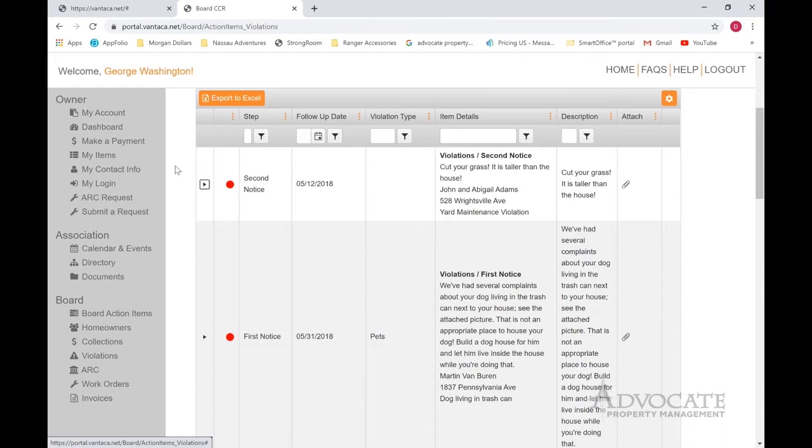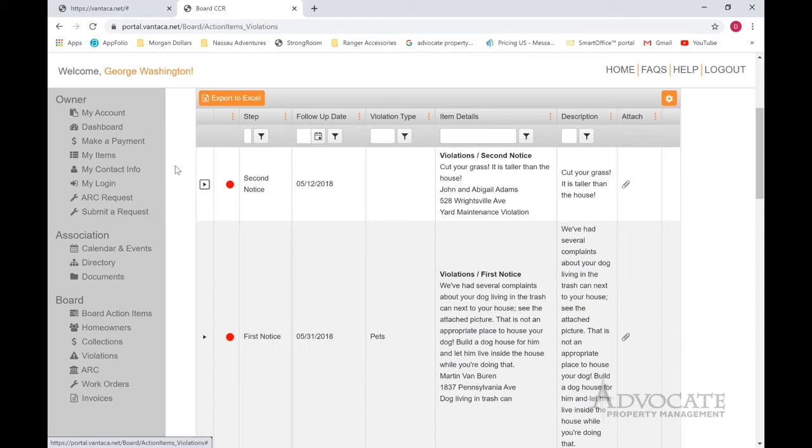But I mentioned this the last time we talked about the portal, we got so much new stuff in the new system, and we can't just turn it all on day one. So we have to go through and train people on it. We have to put internal procedures in place for it. There's a lot of work to do to turn new stuff on, and so we're doing it in phases over time. The portal was one of our really priority things to do, and so that was one of the first things that we made available.